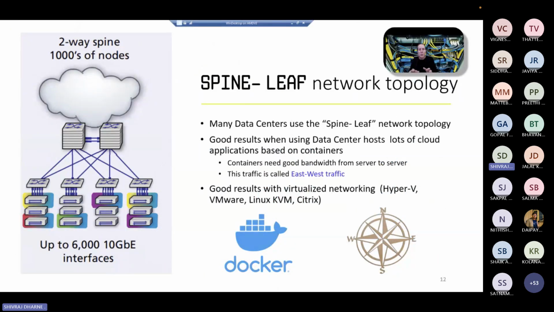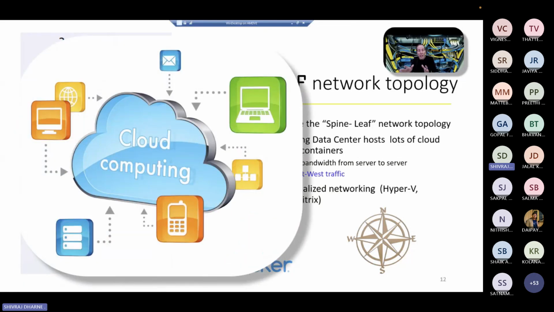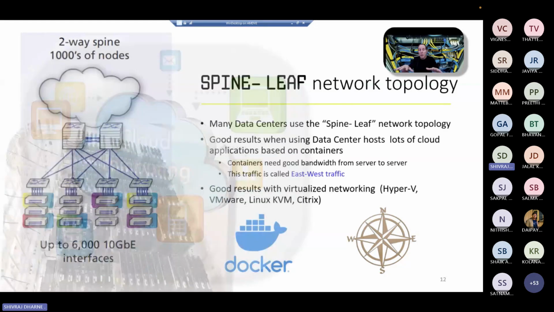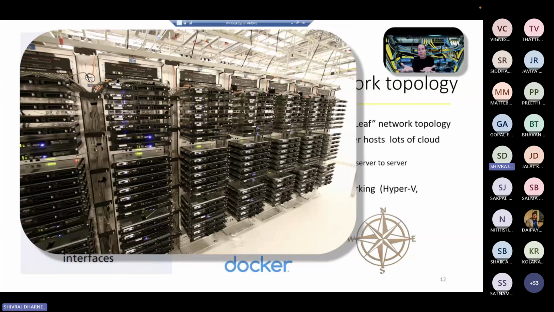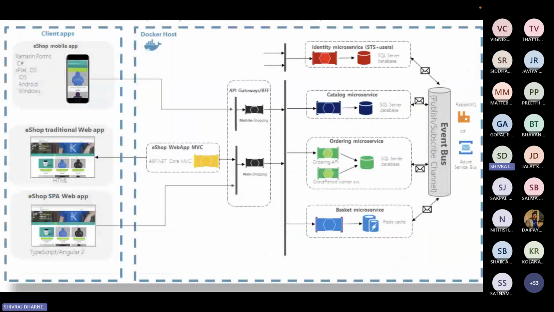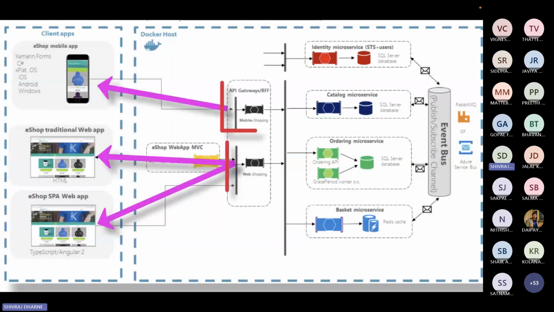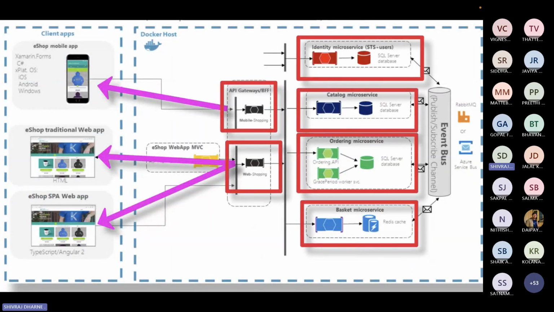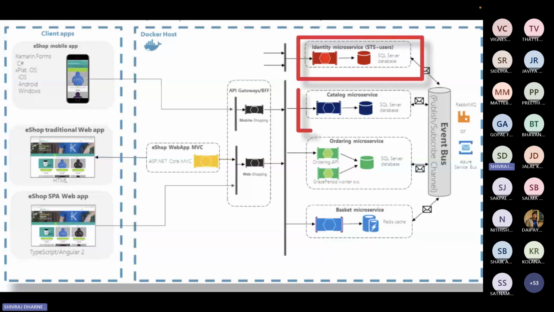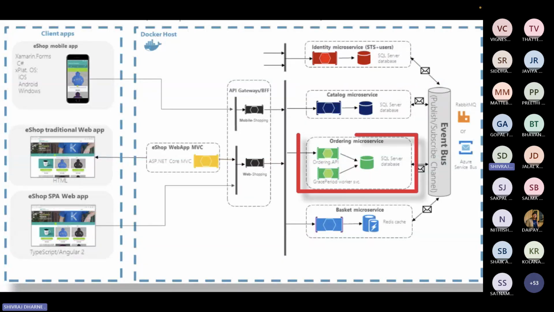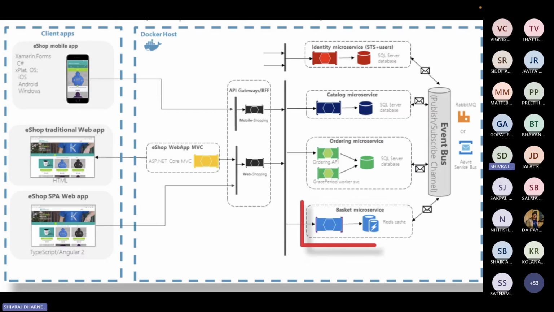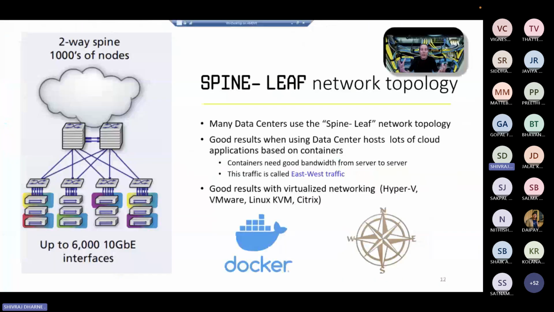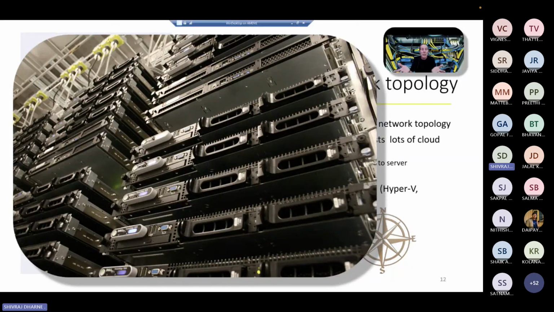Many data center designs use the spine leaf network topology. It gets great results when the data center hosts lots of cloud-based applications, especially containers. Containers can be spread across many servers, and you could have a lot of containers on a single server. Say you have an online website, and the various containers contain microservices that make up card authentication, inventory of the store, website that shows all the contents for that online store. And then you have card processing, you have the cart generation, and all of that is microservices spread across containers on 3 or 4 servers, all plugged into the same switch.